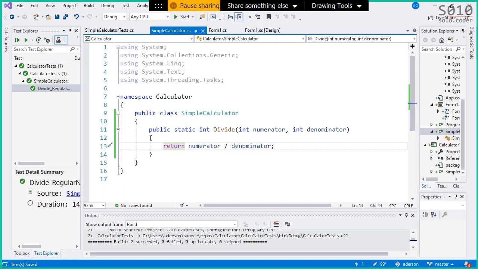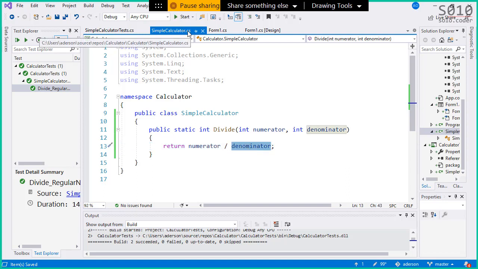An exception. Okay, that's good. That's good too. So if we give in a 0 as the denominator, we are expecting an error to happen. Now, you may say, but Anderson, shouldn't we do something about that? Well, remember what I told you before when we were doing exception handling. Usually, whoever is calling handles the exception. So we don't necessarily have to do anything here in our divide if the denominator is 0.